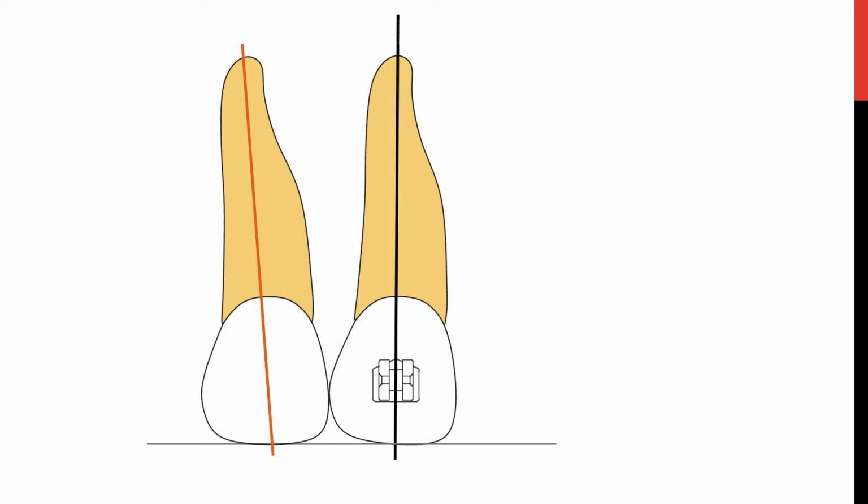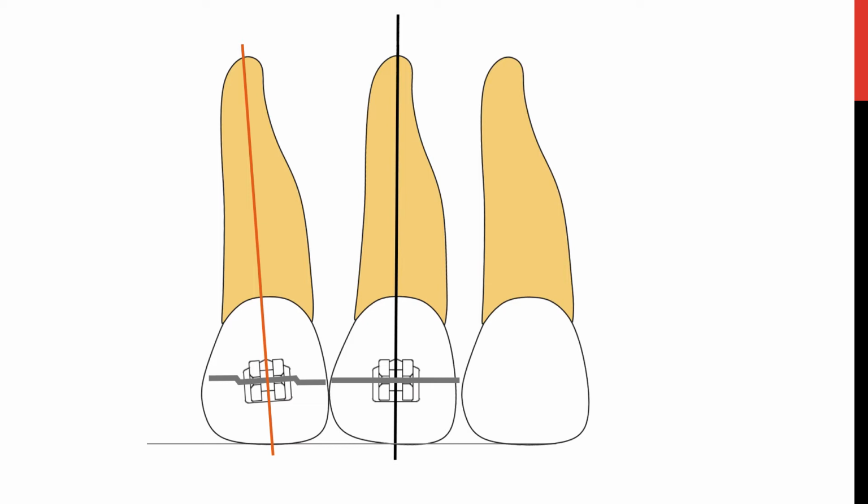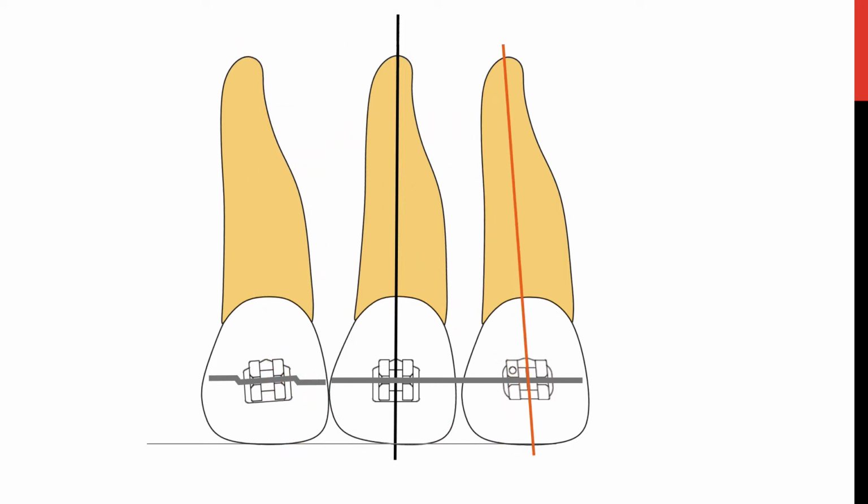Placing a standard edgewise bracket along the long axis of the tooth wouldn't change the angulation, unless vertical bends are made in the wire, and these are called second order bends. In the straight wire appliance, they overcome the need for the second order bends by cutting the slot of the bracket at a specific angle. So just by placing the bracket along the long axis of the tooth and placing straight wire, we will have the correct angulation.